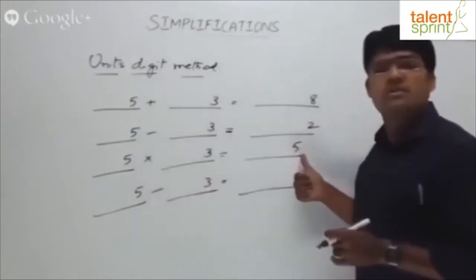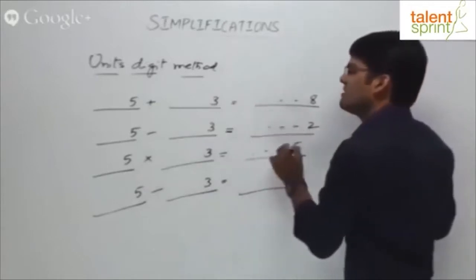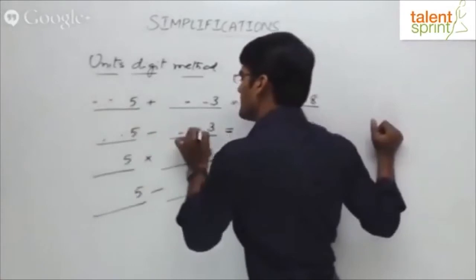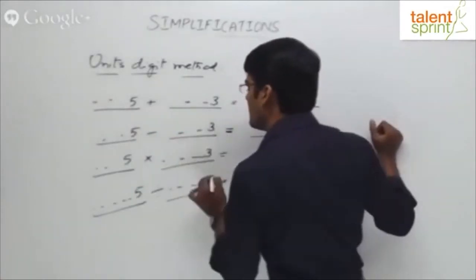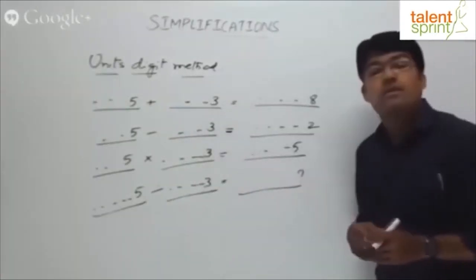5 into 3 will give you 5 with some value, right? There's some 4-digit or 5-digit number everywhere. So likewise, here we have some 4 or 5-digit number and some other number which has to be divided, numerator by denominator. One ends with 5, the other ends with 3. Can you tell me what will come in place of the question mark?